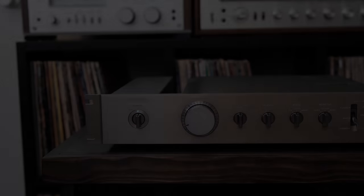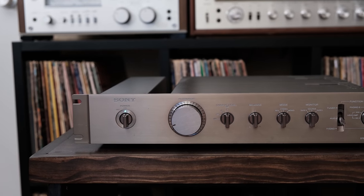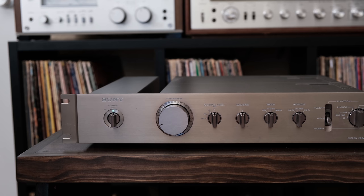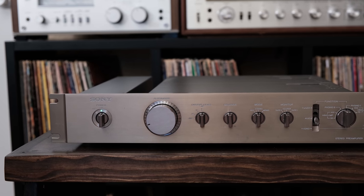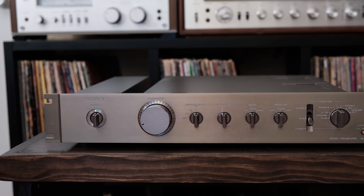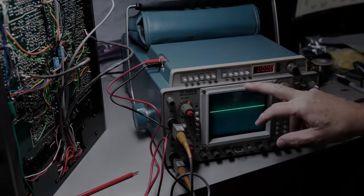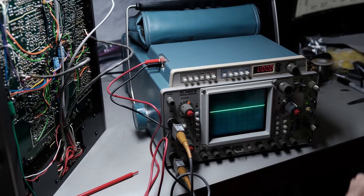Before I show you what it took to repair the Phono section of this preamplifier, I thought it was a good time to talk about some more tools that I use and that helped immensely with the issues that I was having with this preamplifier. So I have my Tektronix 465B oscilloscope out. Wanted to show you today.